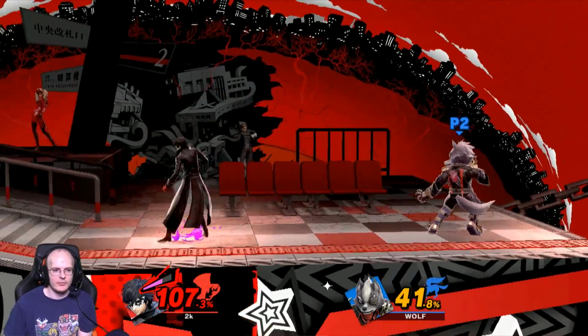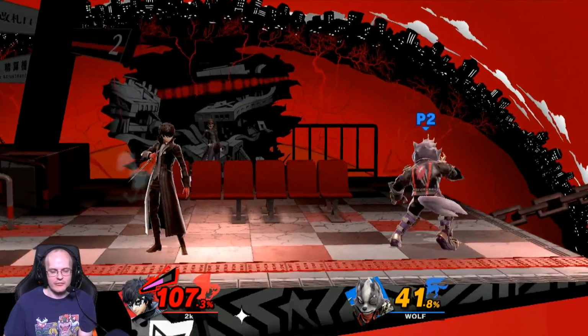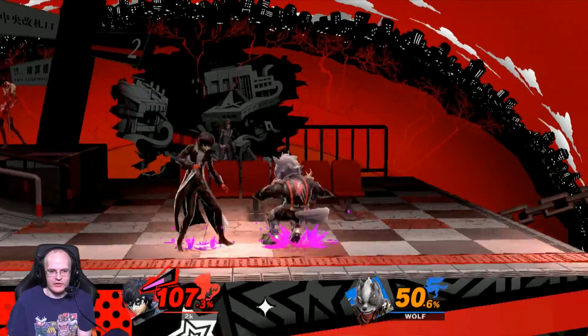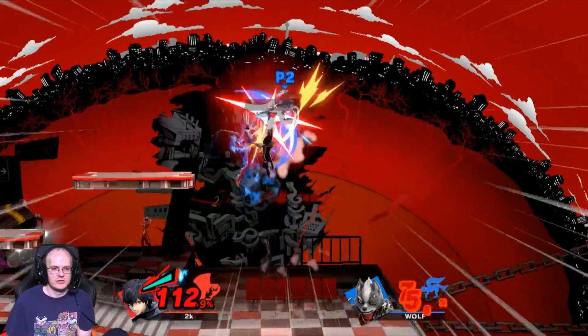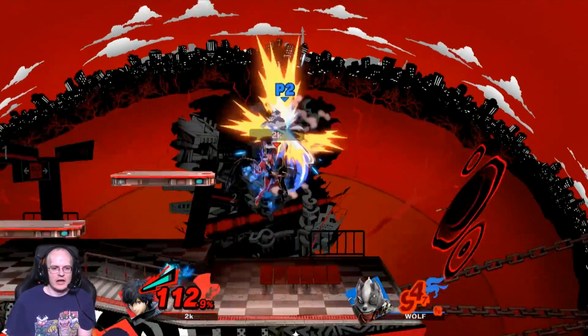A lot of the combos are going to be like up airs, up air drag downs, down throw delay forward air, up throw delay up air. A lot of those things are really good. So if I have Arsene, watch what I can do. Power me up. See how he's at 53? Watch this. Now he's at 75. Just because I grabbed him, I did over 20 damage.